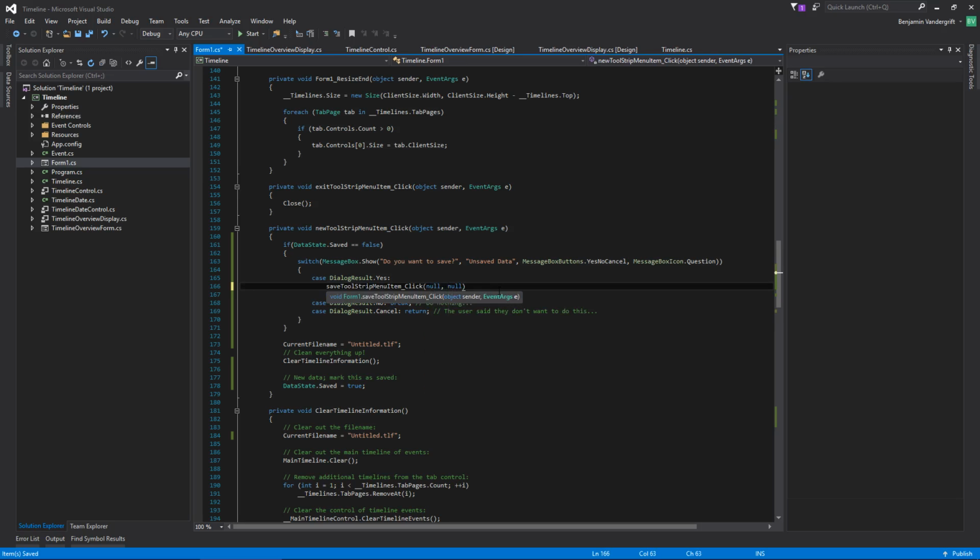We can just pass this null, but we want basically the behavior of a control S here if the user hits yes. So if they've given it a file name, that is if the file exists, then it will save it. But if the file doesn't exist, then it will be like, hey, do you want to name the file and stuff? So they can choose that as well.